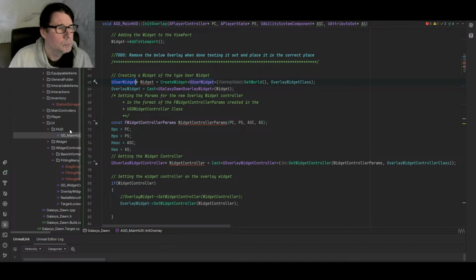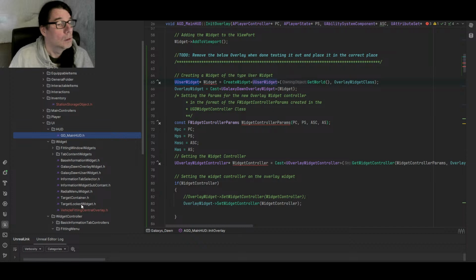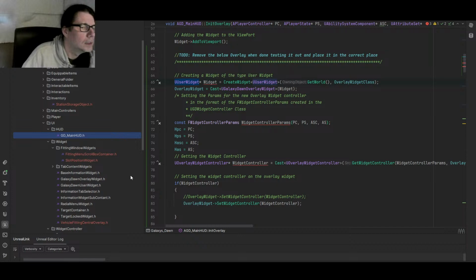This widget will be grabbing this, fitting window, fitting menu. That's the widget controllers. Didn't I create one?